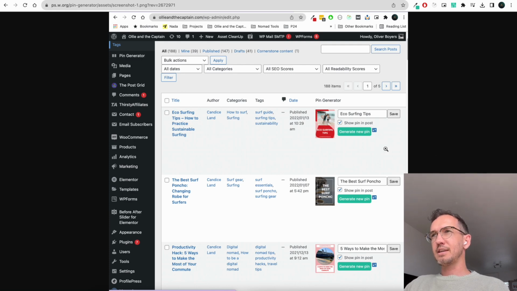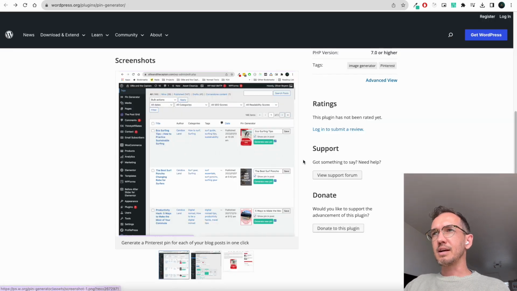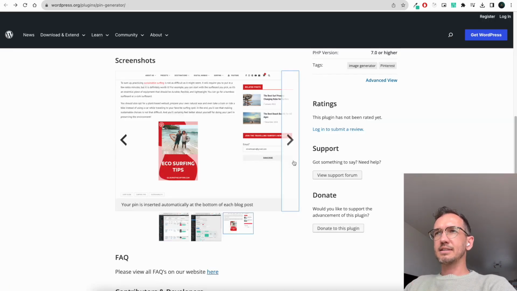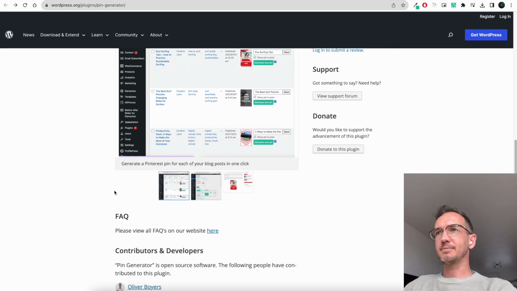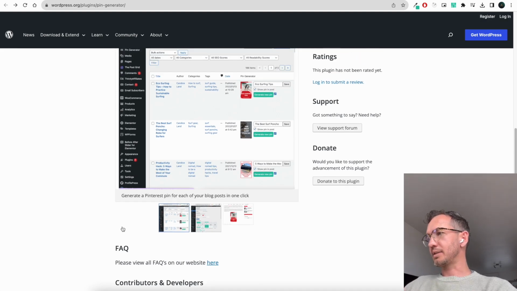And oh, how do I get out of here? Let's go back. There's some settings for you, and it'll insert the Pinterest pin at the bottom of your WordPress posts. That's a great way to add a pin into your WordPress posts, and then people can pin it to their profiles and use it later, which will get you backlinks and traffic to your website. So yeah, that's the WordPress plugin in a nutshell. There's also a longer video about it.